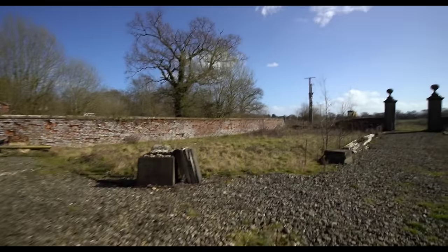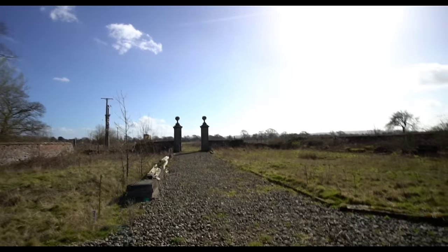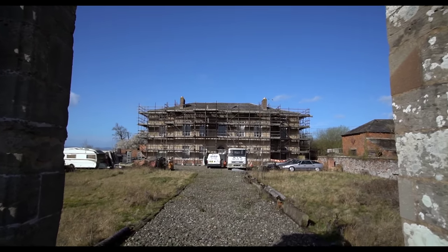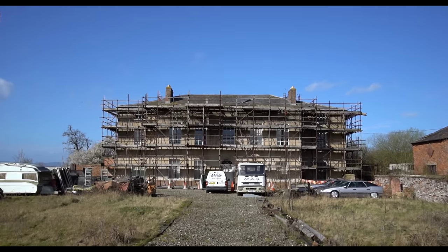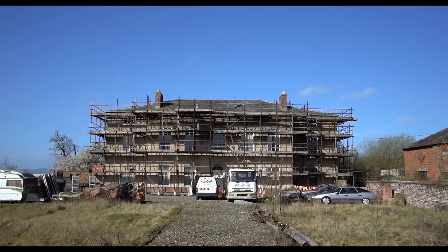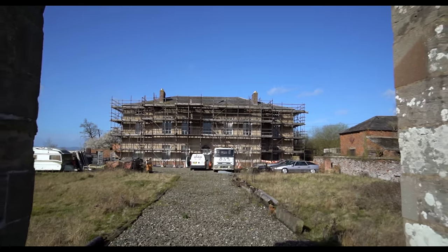Look at the old entrance. Yeah, let's go and look at the entrance. Look back at the house. And there it is, looking back at the house, covered in scaffold. It really does look like humans just died, doesn't it? Yeah, well, that is what's happened, unfortunately. No, I mean, like, the whole world. Oh, right, it's a complete apocalypse.